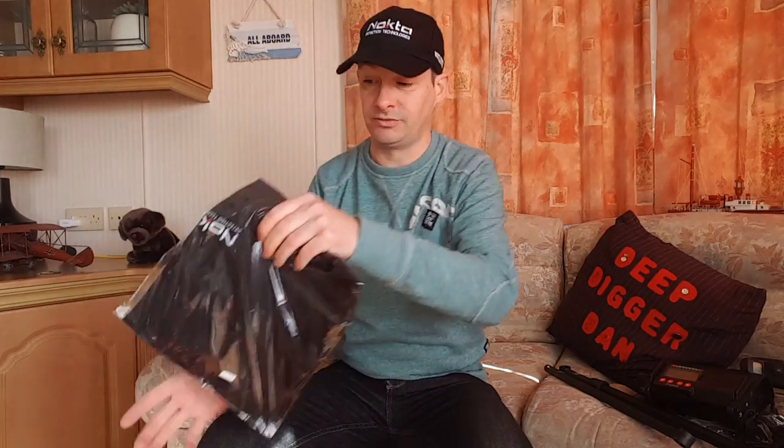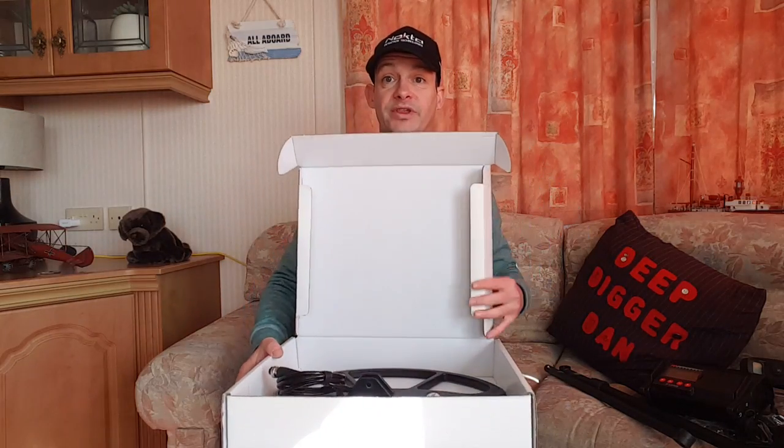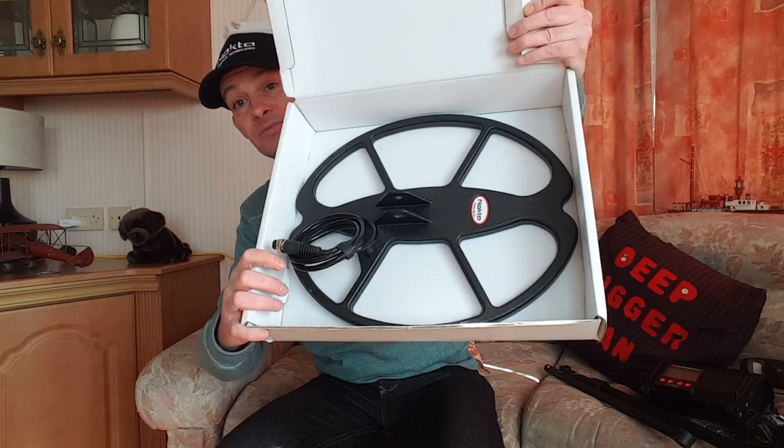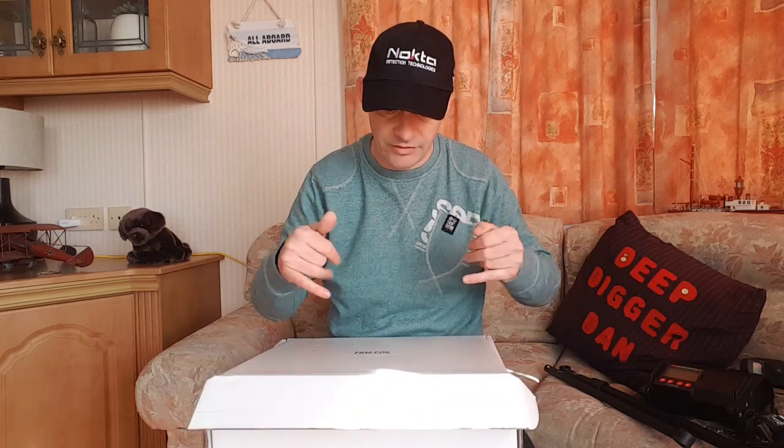Let's get this built and we're going to do some tests. I've also got a Nokta t-shirt as well, very good. I've also got the 40-inch coil to go with it. Look at the size of that. I've never used a coil as big as this before. So what I thought is I'll build it, show you a bit about it, tell you about it, and then we'll do some bench tests with the sniper coil, the main coil, and the big coil, and just see what the difference is in depths on all 3 of them, to give you a better idea. So I'll get this built and we'll crack on.